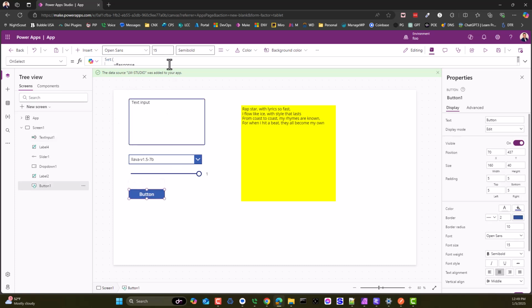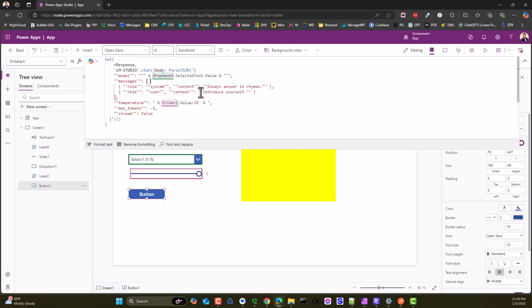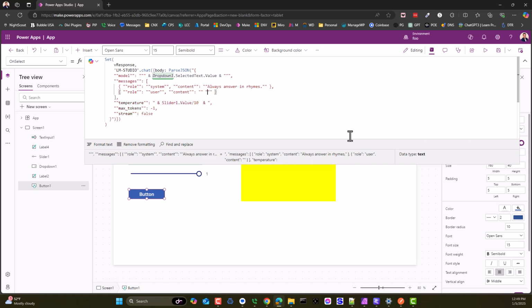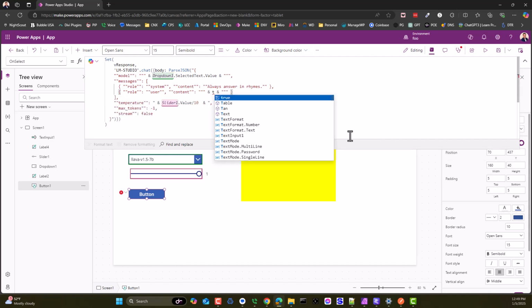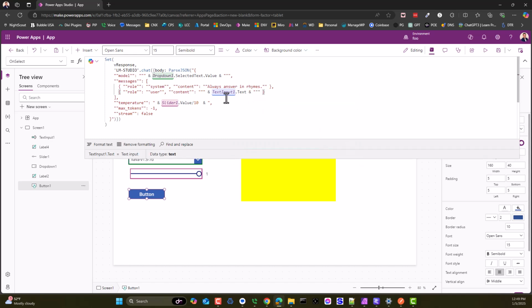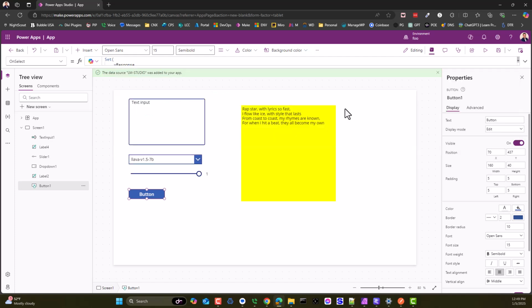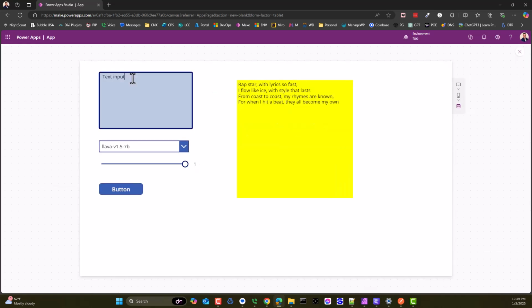So now let's go in and change our text from introduce yourself. Let's get rid of this. Let's do 3 quotes there, 3 quotes here, a couple of ampersands, and in the middle of that, let's do, what is it called? Text input 1 dot text. Okay, now the question is controlled by us in the user interface. I can do something like hello, and then we'll leave the creativity high. That's fine. Hello there, how can I help you today?